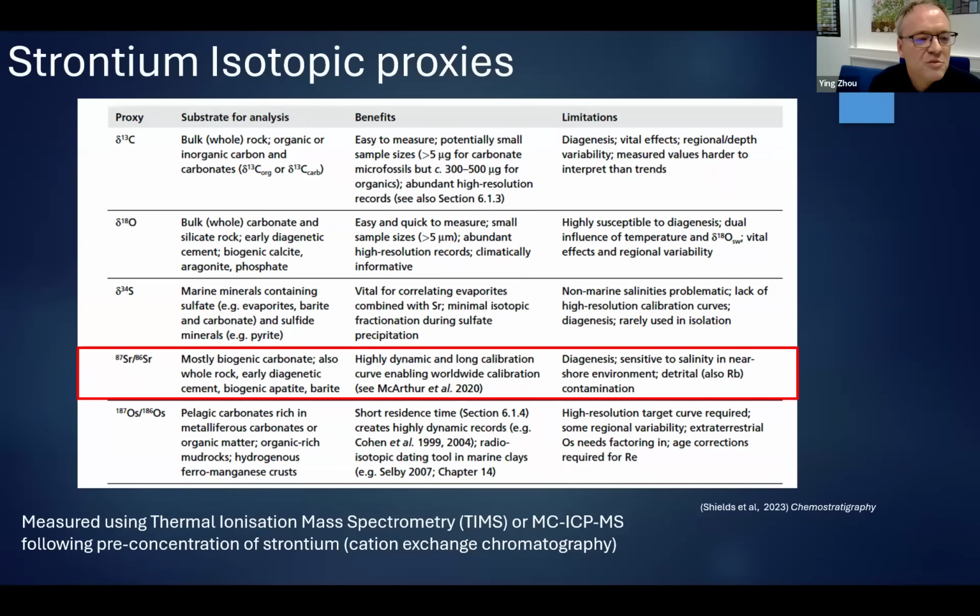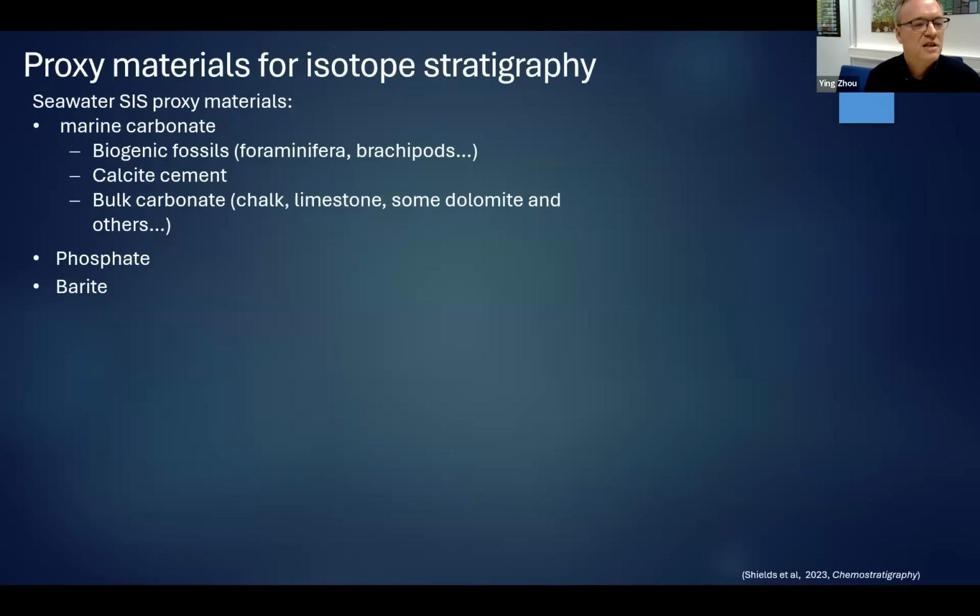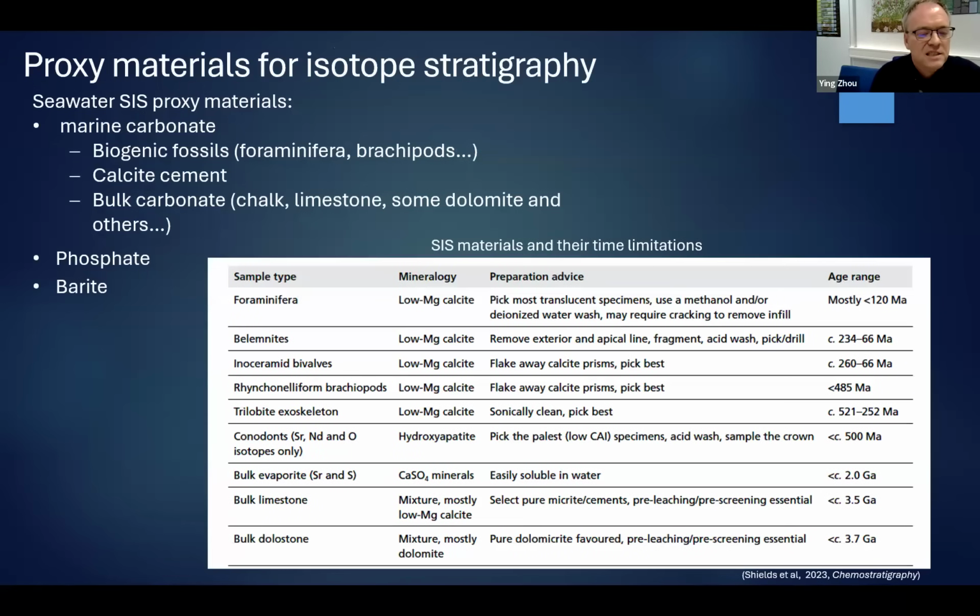But for much of Earth history, we were actually forced to look at whole rock. That could be all different forms of carbonates, like dolomite, even early diagenetic cements. But there's also apatite and barite that can also be useful. So that's sort of saying the same thing. Anything which is an authigenic mineral precipitated from the open ocean can potentially give us the contemporaneous isotopic value of seawater. And here's the various different preferred biogenic carbonate sources.